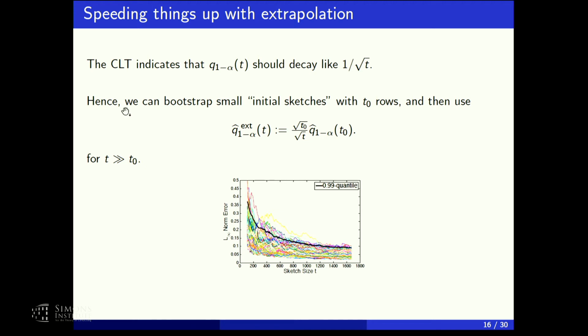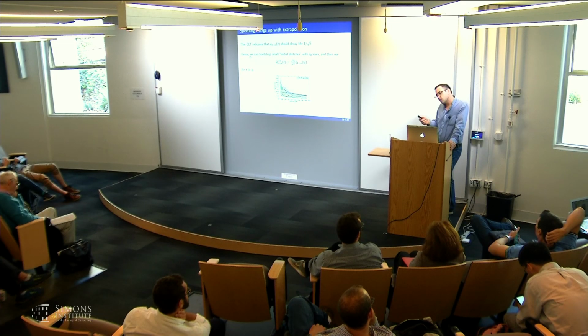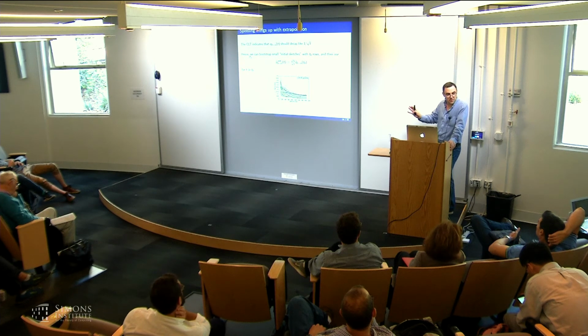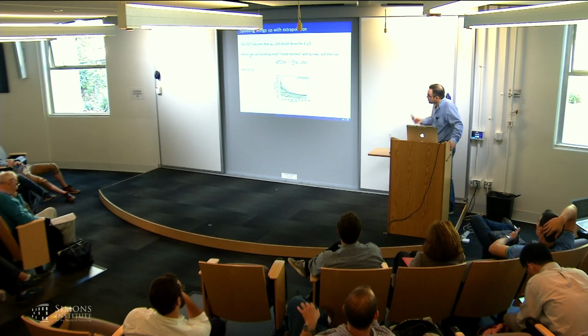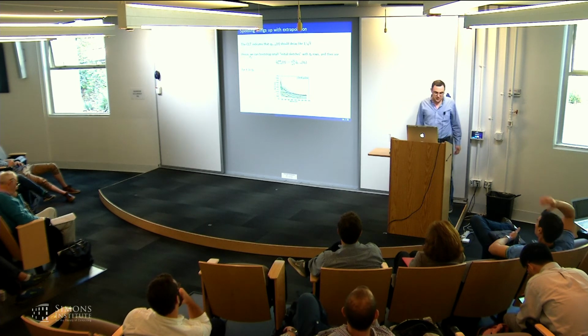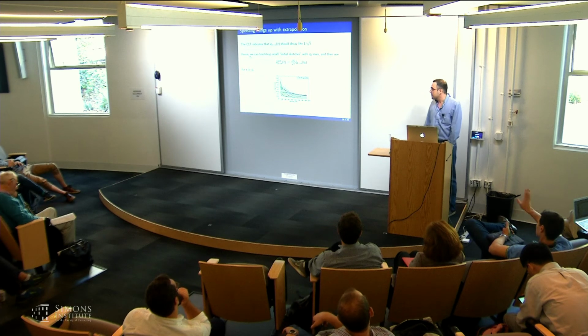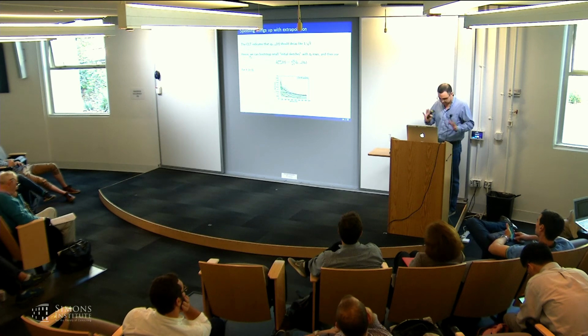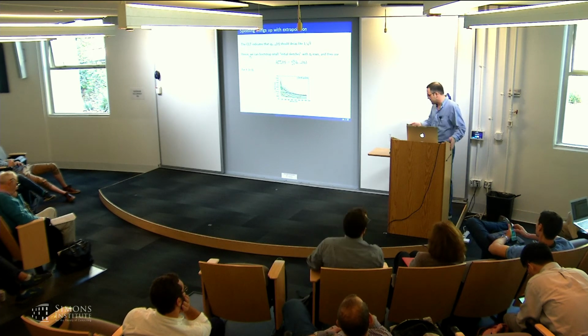Yes? That's only holding because your n is assumed to go to infinity, right? Right. So this is a delicate question. The t naught needs to be of some moderate size. You want t naught to be maybe at least 50 or 100. It doesn't need to be huge, but it can't be just one or two. Can you apply instantiations of the central limit theorem, Chernoff-Hoeffding type bounds here to get... Right. So I'll have a few comments about the analysis later. The analysis involves a lot of things, but we can get into that.